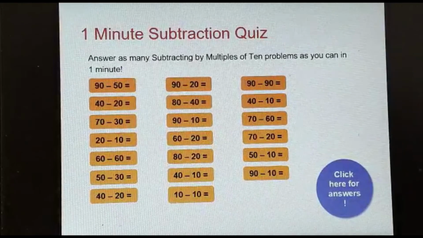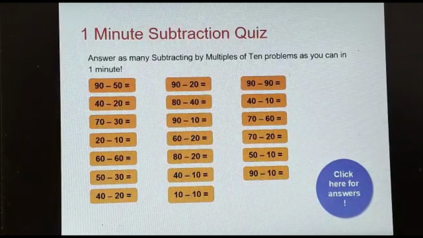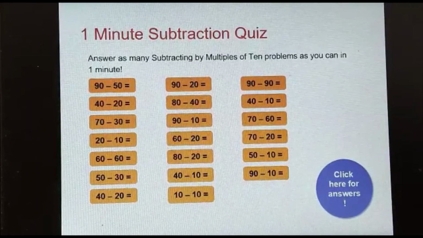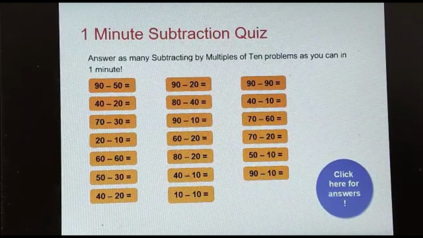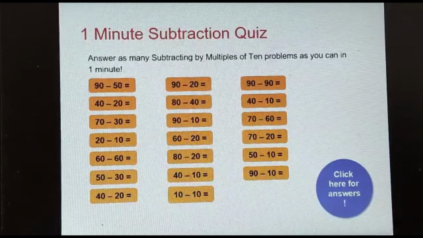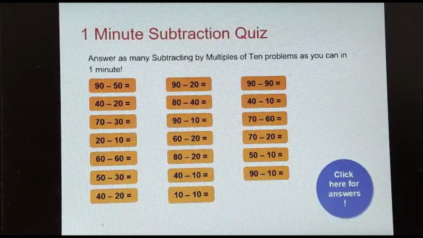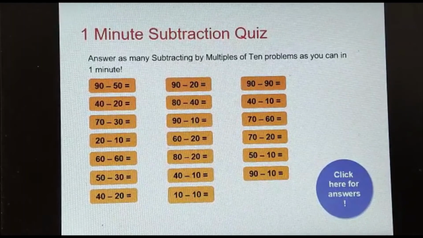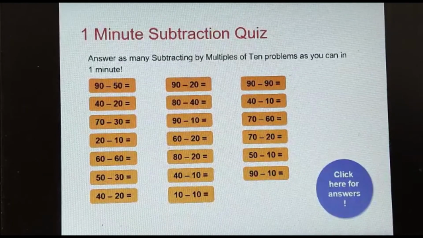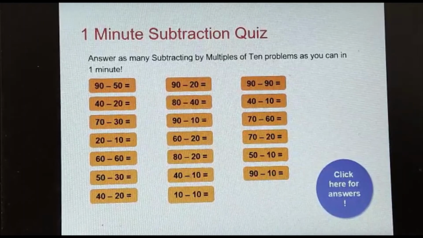And then comes the time for plenary. So this will be the plenary through a subtraction quiz, which will be conducted on the timer for 1 minute. Now here they will be asked to solve as many problems as they can in just 1 minute. So let's see how many they can solve. Please put the timer on. It will be a very exciting game and it will help the students to count and subtract faster.